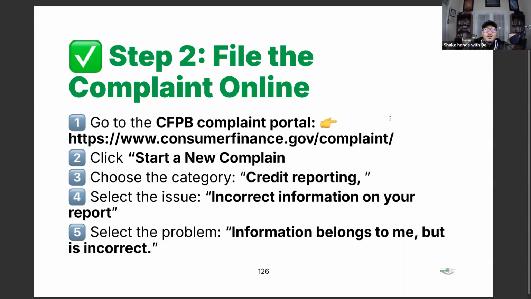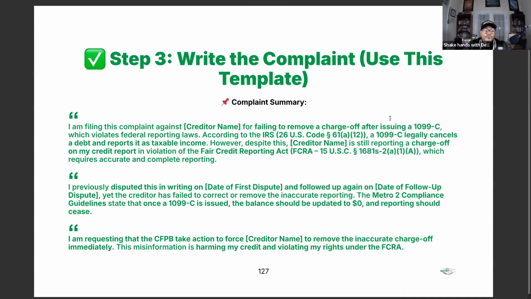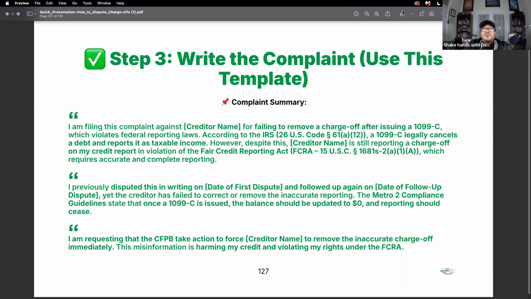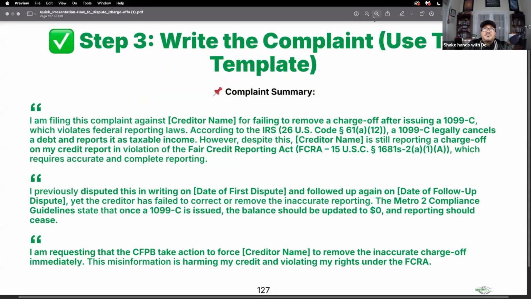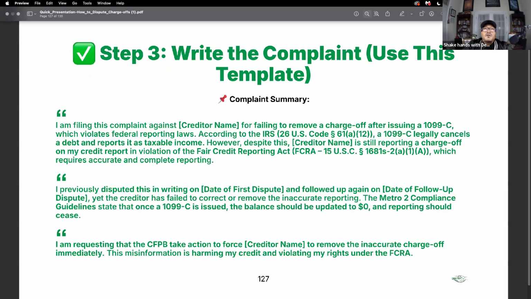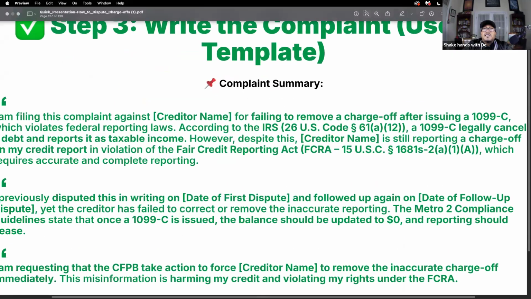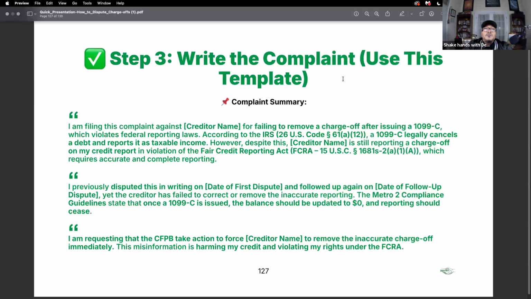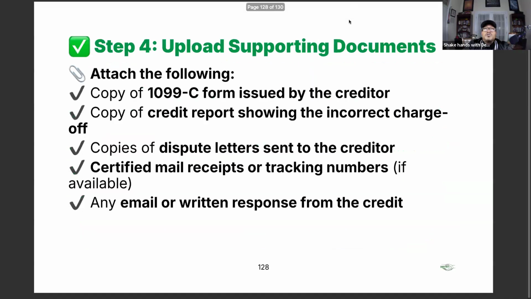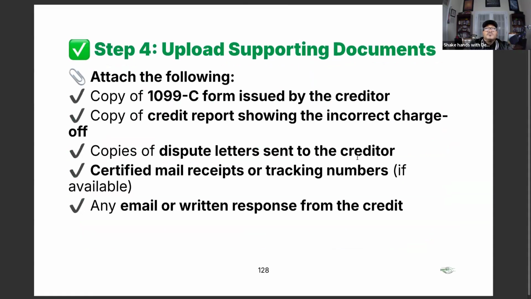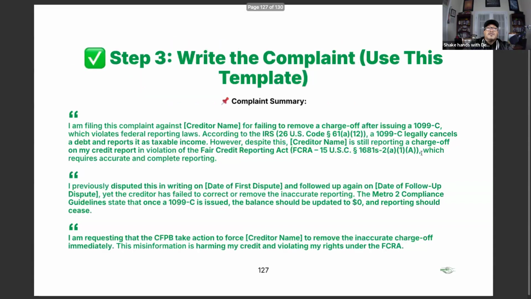So you want to select the problem: information belongs to me, but it's incorrect. And right here, this is what you want to do when it comes to the complaint summary. I'm going to zoom in so you can see it. I apologize, that's as large as I'm going to be able to zoom in. That's the largest, so you can take a screenshot here.